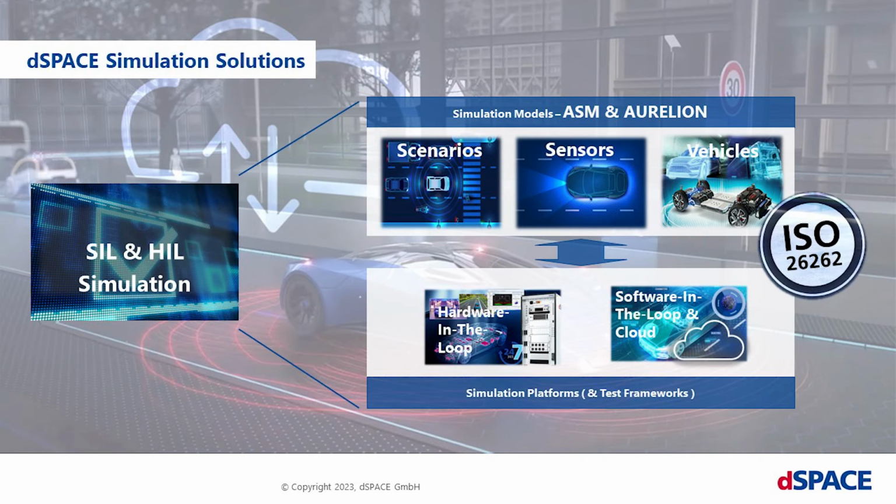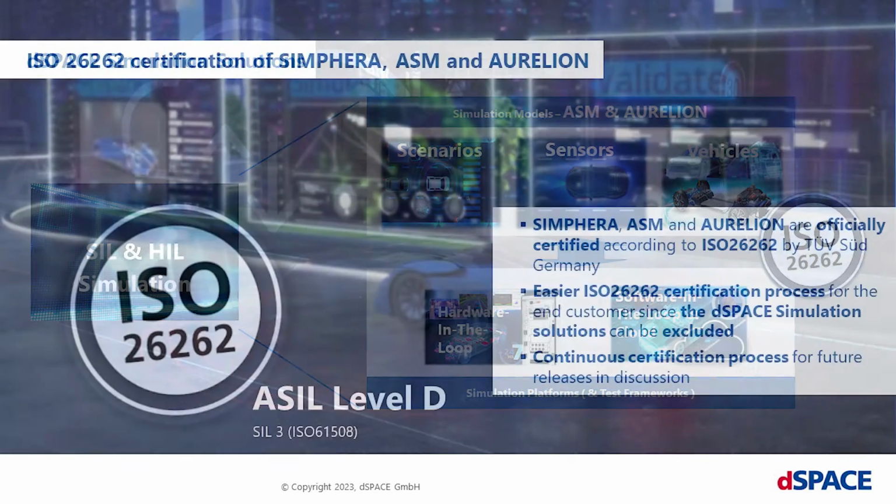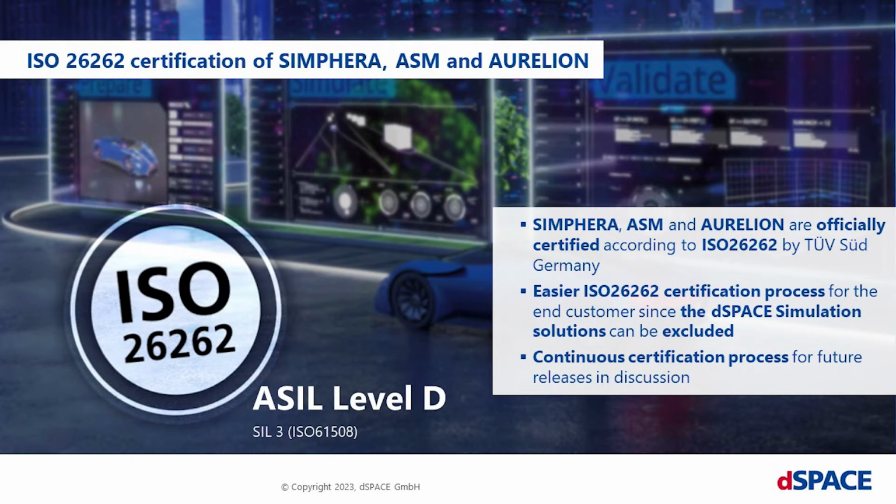dSPACE provides with AURELION and ASM all models required for ADAS AD simulation to simulate the ego vehicle dynamics, the sensors, and the traffic and scenarios. A huge advantage of ASM and AURELION is that these models and the operation tools and the SIL simulation platform are ISO 26262 certified. Therefore, you can exclude these tools and models from your certification processes, which are required for using simulation in homologation, as dSPACE has already done this for you. With our models, you can work on applications up to the highest ASIL level, level D.